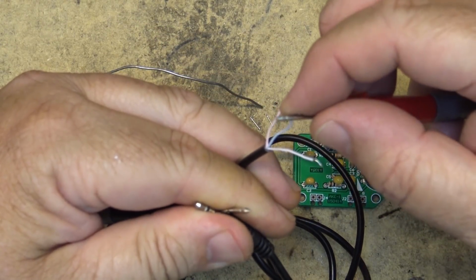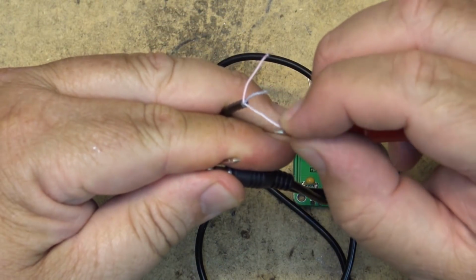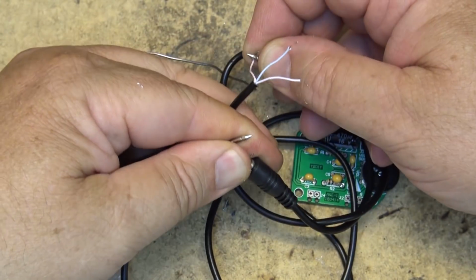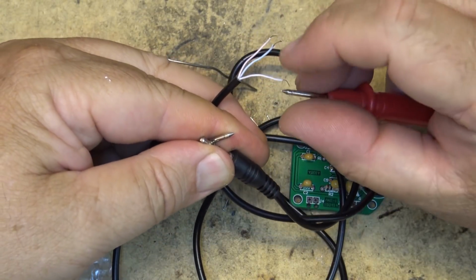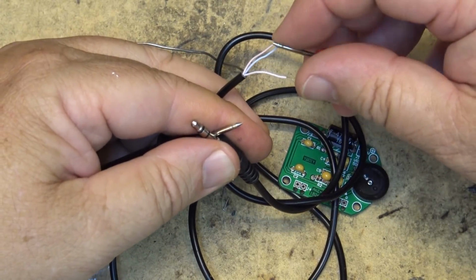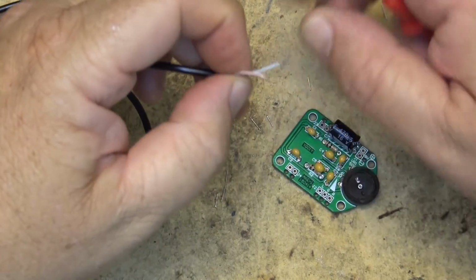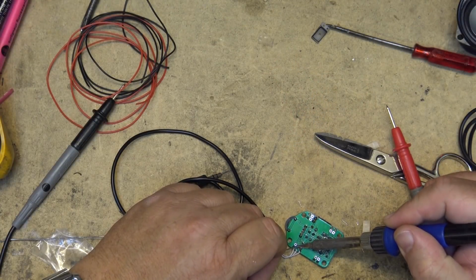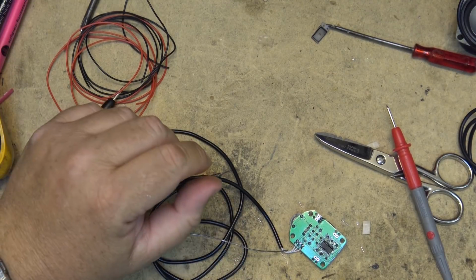Or is it this one? Ah, that one's the ground. Ground, and the left channel is that one, and the right channel is that one. Left channel, sorry, and right channel, and the ground is the blue one. Okay, that's got that one.